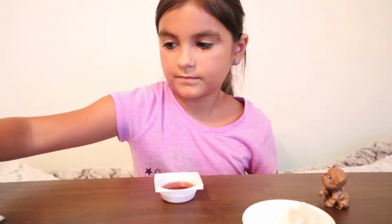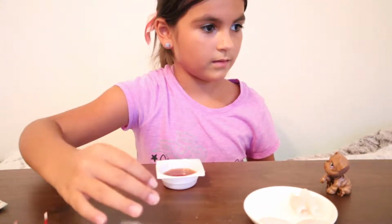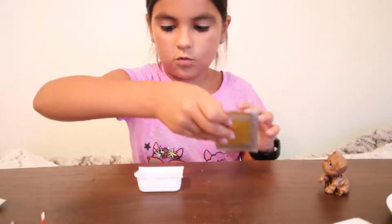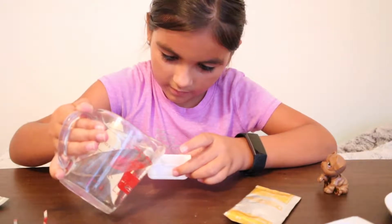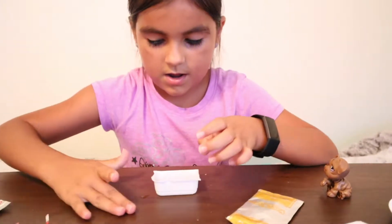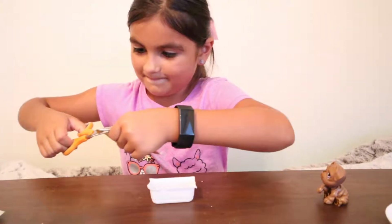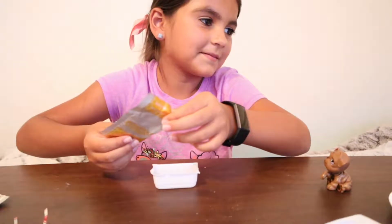Next, pour the water up to line in the star tray. Add powder from the yellow packet and mix. Okay, so I need this again, and I need to add water to the line. Just to the line. There. And now I have to add this one. And I'm guessing all of it.